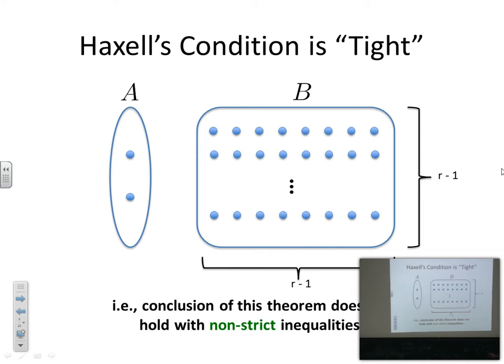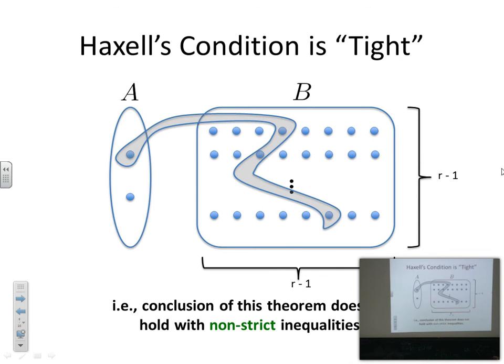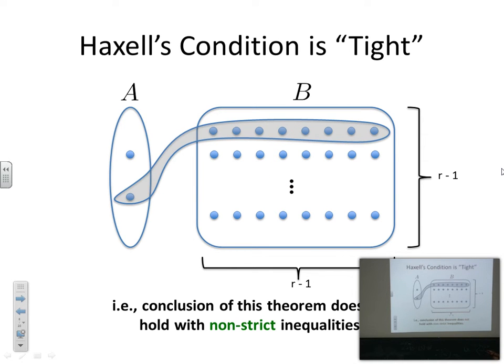So there are just 2 vertices on the A side and (r minus 1) squared vertices on the B side. And what are the edges in this hypergraph? So each vertex of A is contained in an edge of the following kind. Pick one vertex from each row. And the second vertex of A is contained in edges of the following kind. Pick some row. Now it's clear that there is no perfect matching in this hypergraph.